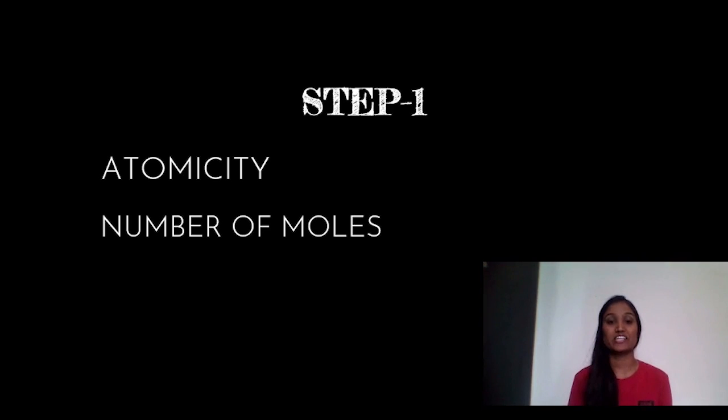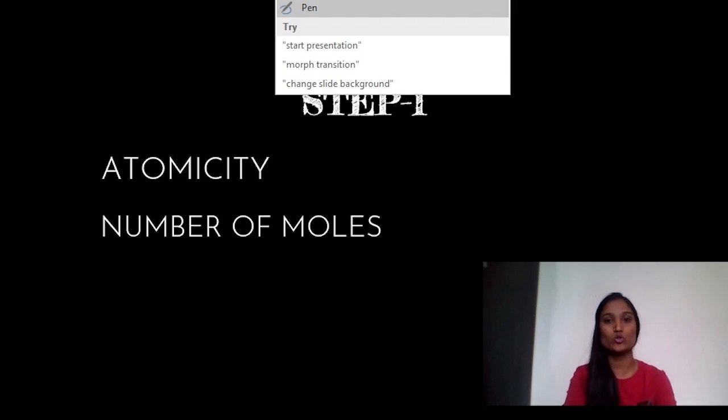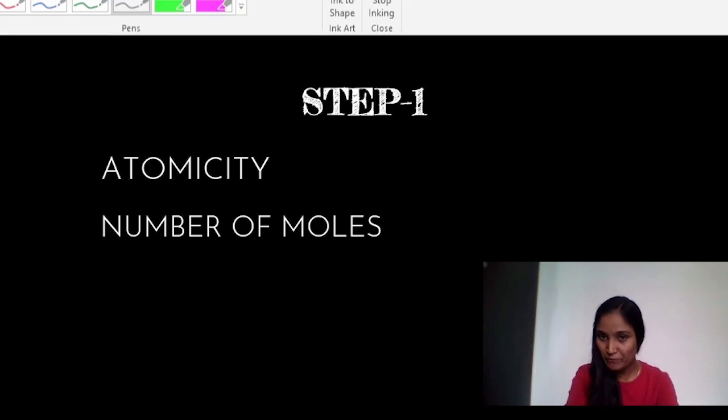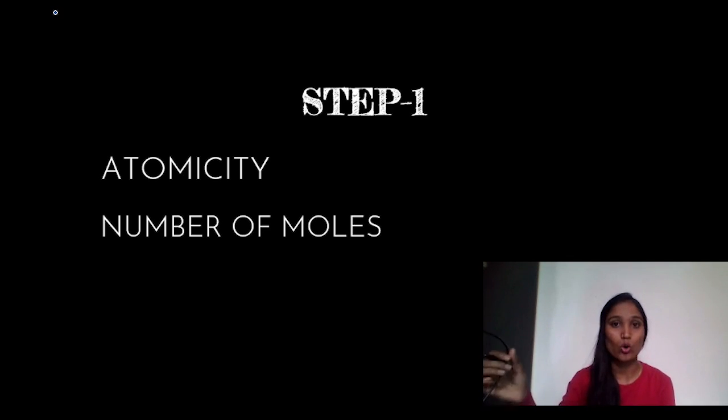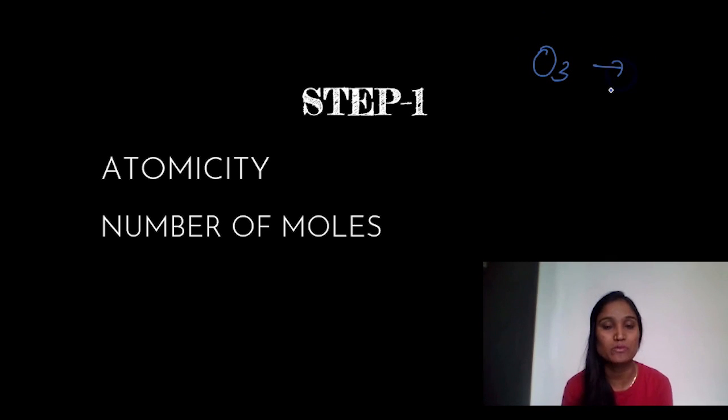As a quick exercise, I am going to ask you 1 or 2 questions now. Get ready. The very first one: tell me the atomicity of O3. What is O3, by the way? O3 is ozone, isn't it? And the molecular formula of ozone is O3. Now write down the molecular formula in the book and tell me the atomicity.